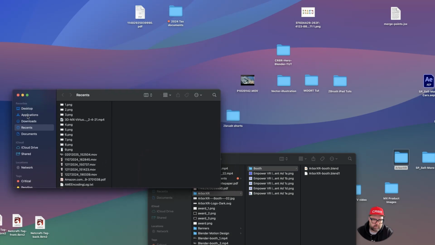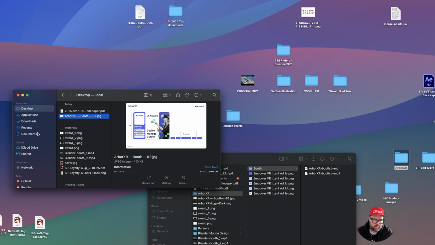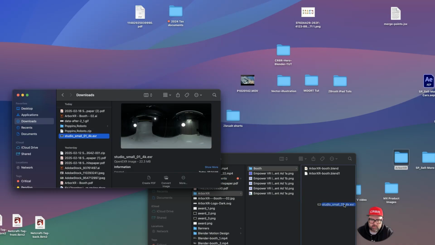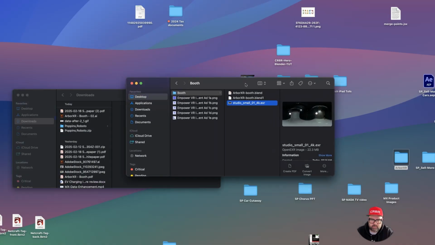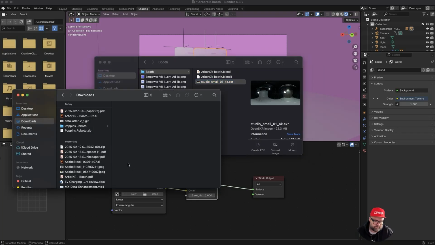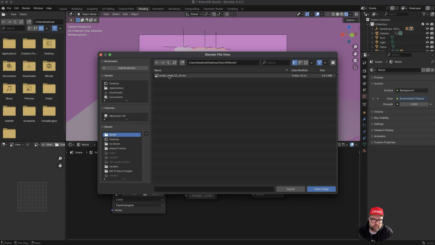Bear with me. Drag that EXR into my booth folder. Okay. So there it is. And then I'm just going to hit open, and it's already in the right folder.